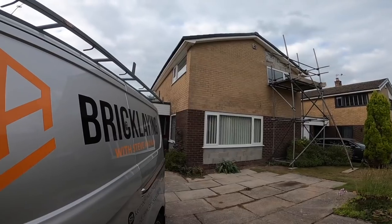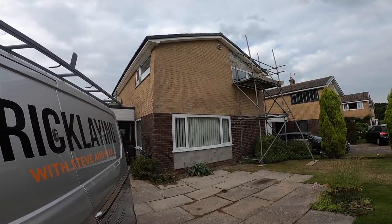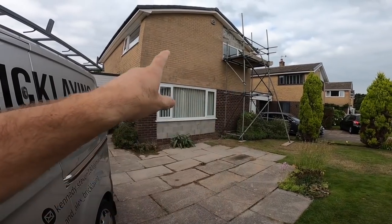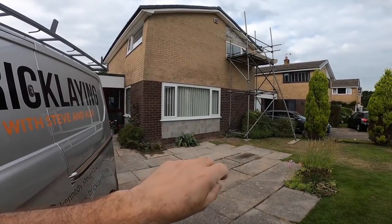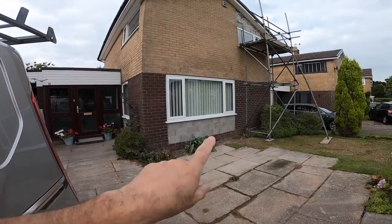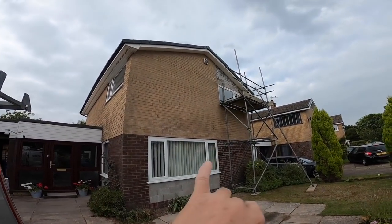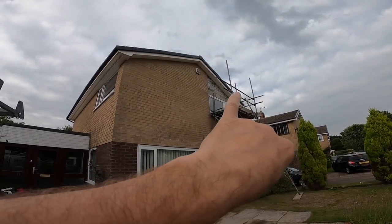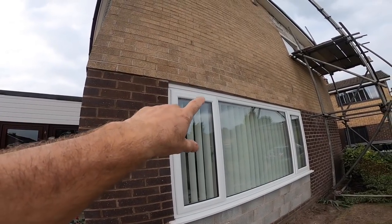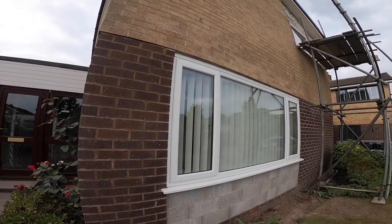Right, Saturday afternoon. Just finished now. Been on my own today because it's pointing. Basically all the brown's been pointed today, apart from a tiny bit under the window, under the blockwork. Down each side, all tidied up, and I've been up to the top there, put the trim above the window, and then same here. I think it's 45mm, so put it on both windows, all sealed up, ready to go. So that's me done.